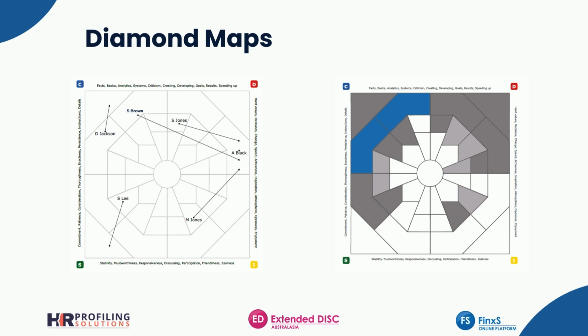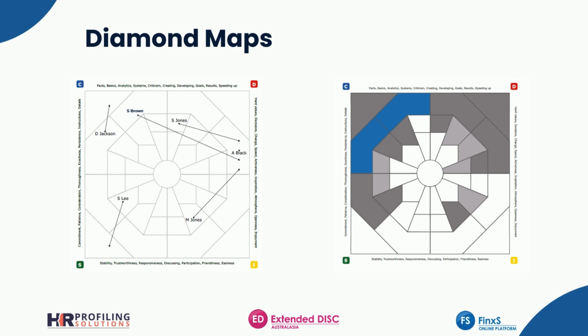And then the other diamond there is what we call the Team Flexibility diamond. This gives you everyone's information put into one. It gives you the areas of the team that have natural flexibility or strengths even into those areas, and the white areas are ones that may not be covered as much.